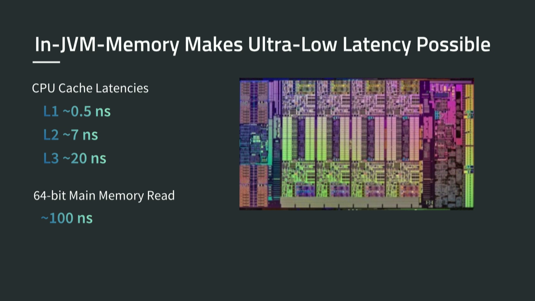The big section in the middle is actually the L3 cache. The L3 cache is shared between the CPUs. So each and every CPU can use the L3 cache in conjunction with the others. And of course, the latency times for the caches are much lower than main memory. So of course, we want to be as much as possible in our L1 cache, and then if that doesn't work, in the L2 and then in the L3. We don't want to access main memory. So this is completely different than accessing things over the network, orders of magnitude faster.